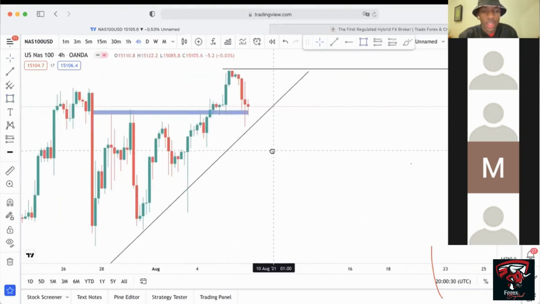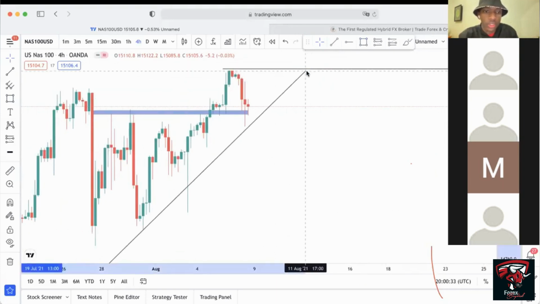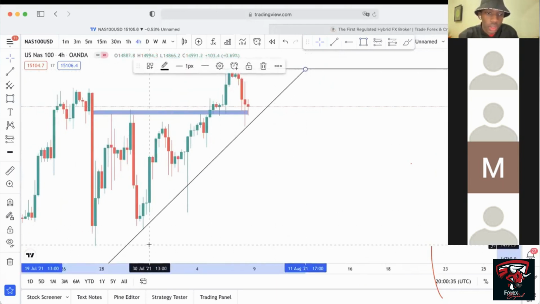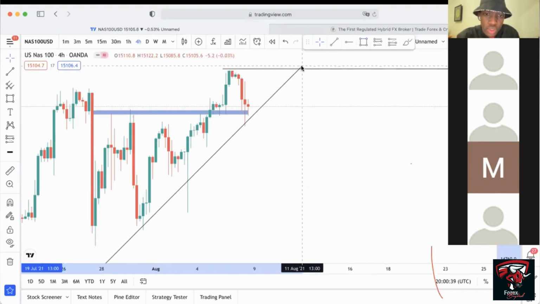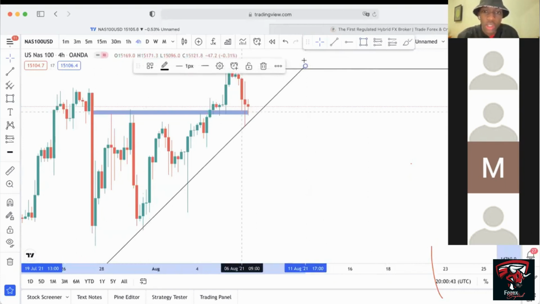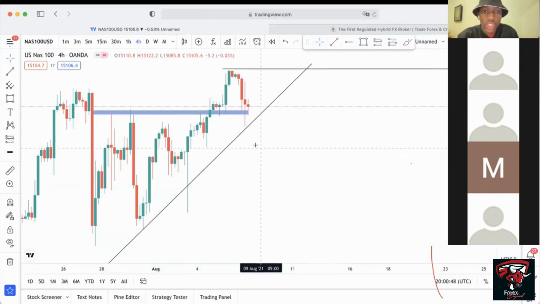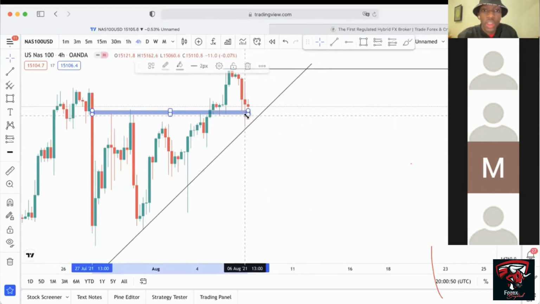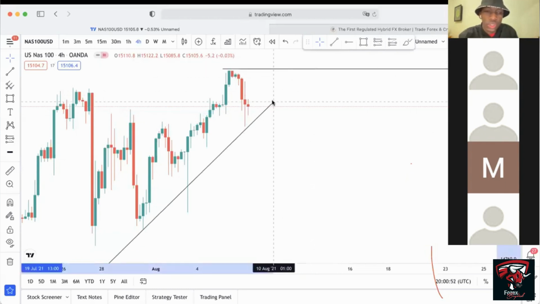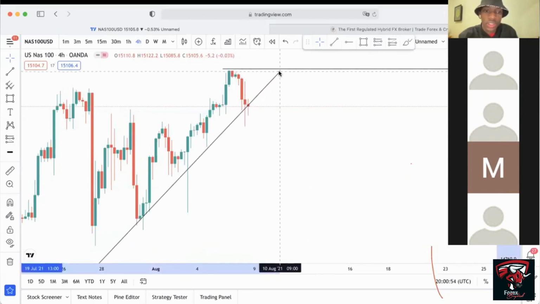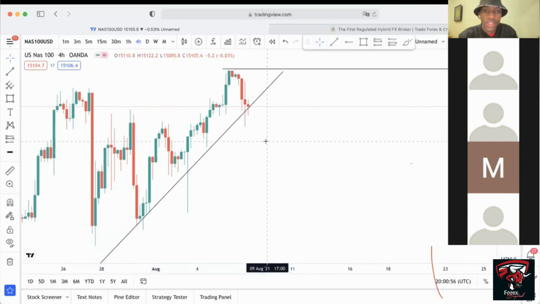Okay, let's focus on what's going to happen this week, right? So here's our third touch, fourth touch. Can't really say this is a fifth touch, you know, because we're cutting the candles too much. So to me, NAS hasn't actually touched our trend line yet. So I feel like a lot of people actually bought. Those who are forcing the trend lines like this, yeah, they're gonna get trapped. But yet again, I could be wrong.